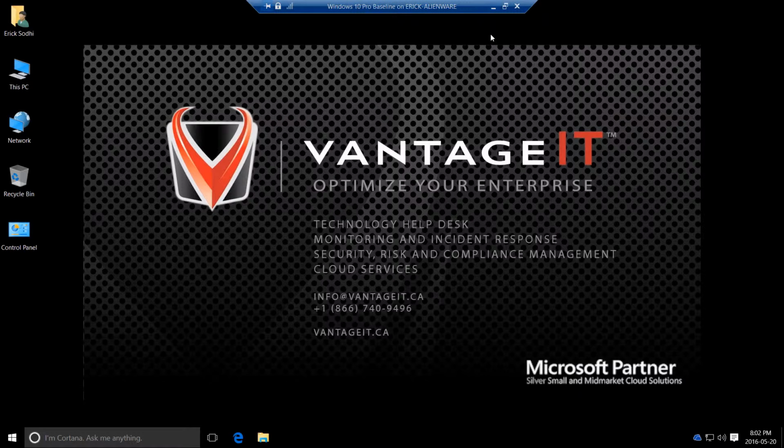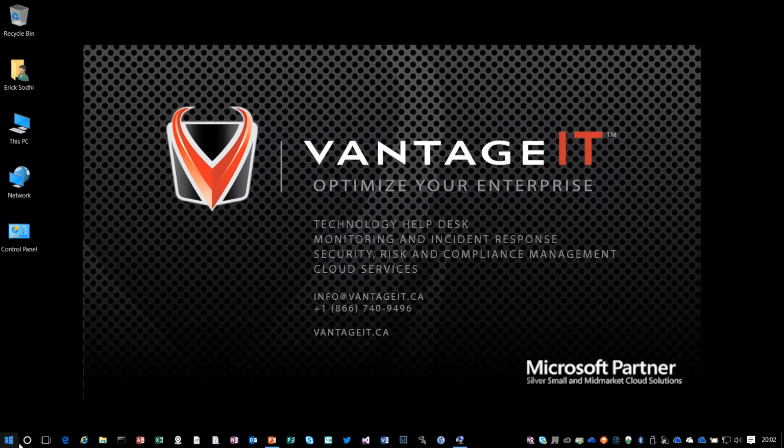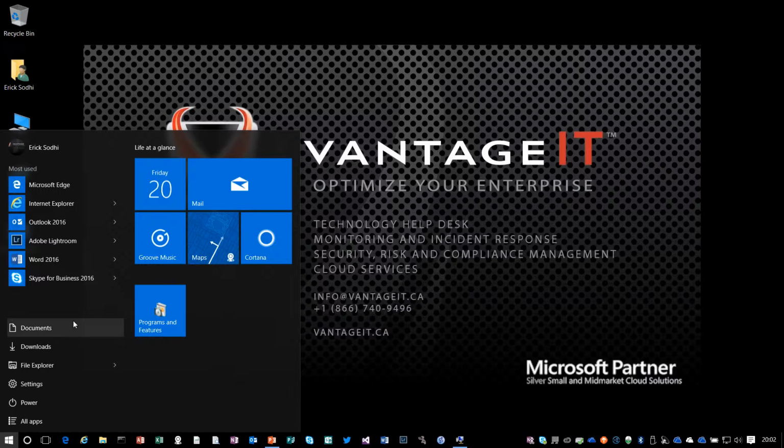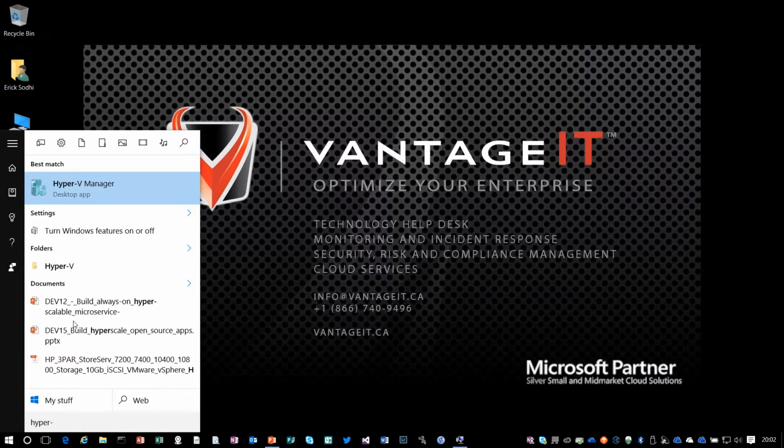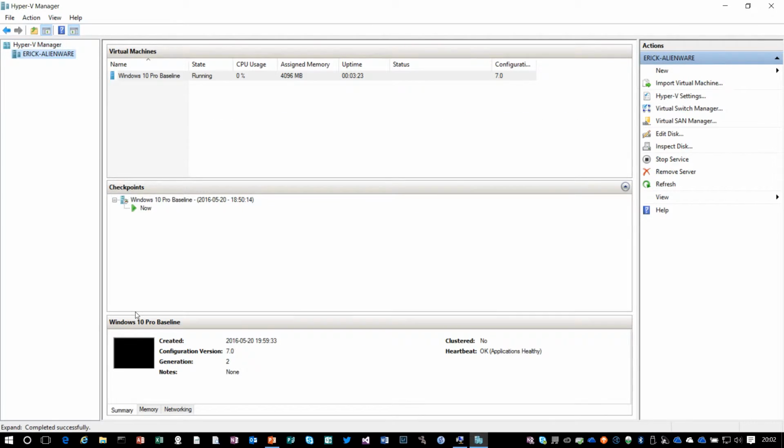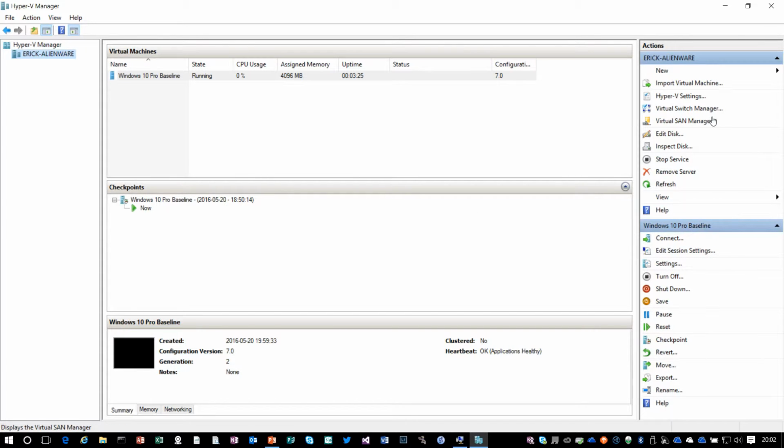Some of the things you can do with the Hyper-V manager, which I'm going to launch by clicking on the Start menu and then just typing Hyper-V, and it brings up Hyper-V manager. You can import virtual machines. So for example, if you've got demo machines that a vendor is wanting you to run, you can import that virtual machine. If you've got virtual machines that have been created by your IT department that you want to run, you would import those. You can also create your own virtual machines on one system, export them, and then import them onto another system, and so on.